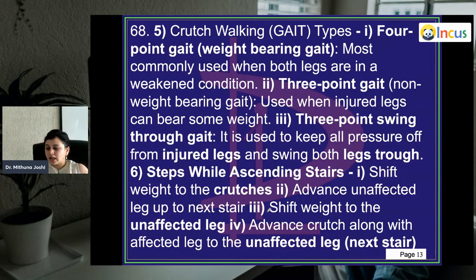What you do is shift the weight to the crutches, okay? First thing. Second thing, you advance the unaffected leg up to the next stair. So your first step above is with your unaffected leg. Then you shift your weight to the unaffected leg, and then you advance the crutch along with the affected leg to the unaffected leg.